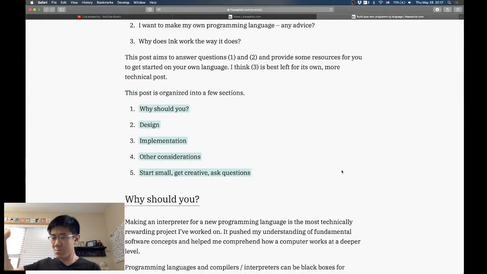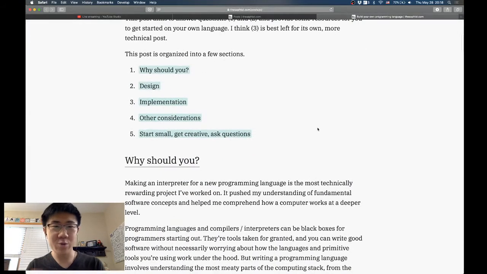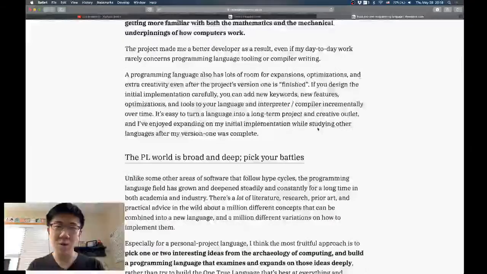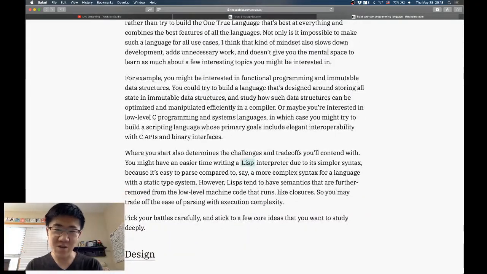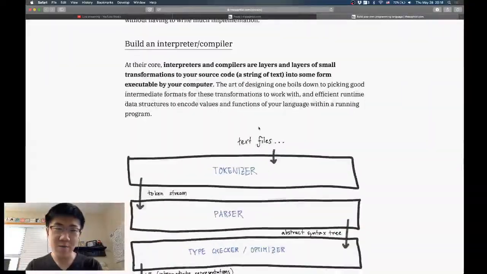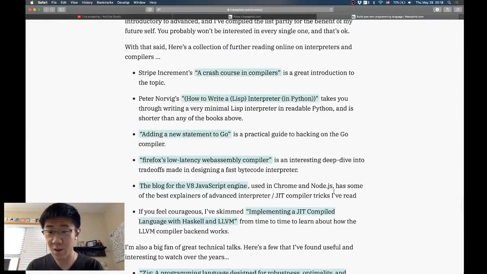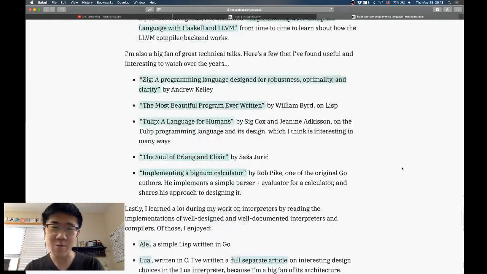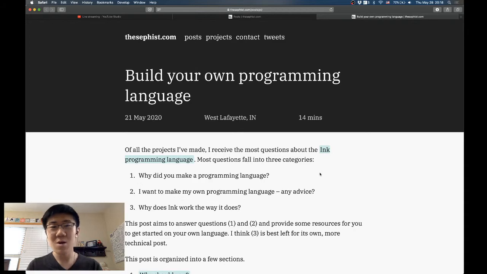It goes into all the details of why you should build your own programming language, how I personally approached it and how I would approach it if I were to do it again, as well as all the considerations and all the places that I look for inspiration. In particular, I have bits down here about all the blog posts and books that I found useful, a lot of which I used to build mine, or at least get inspiration from if it was too complicated to implement myself. So this is a really good place if you want to start looking for resources. It's mostly a resource bank for building your own programming language.